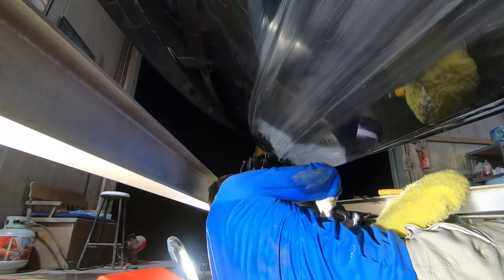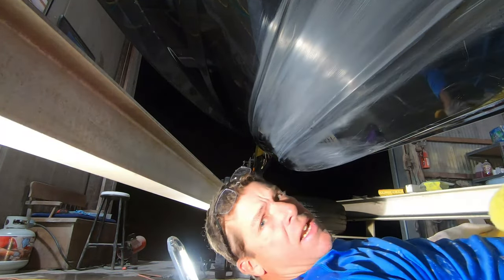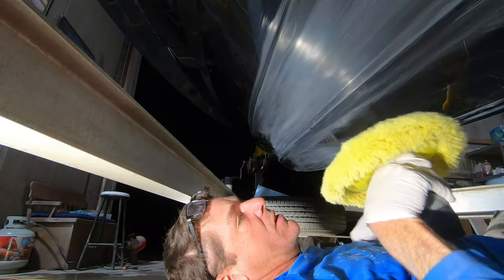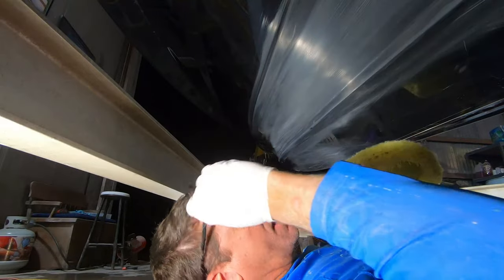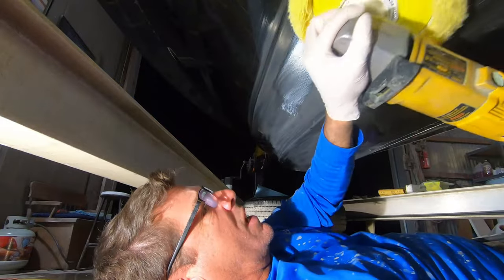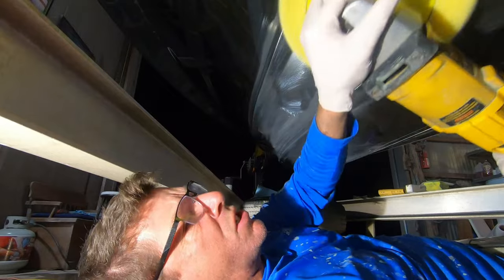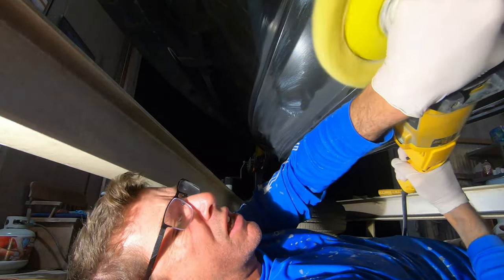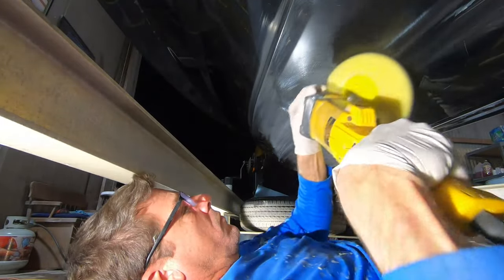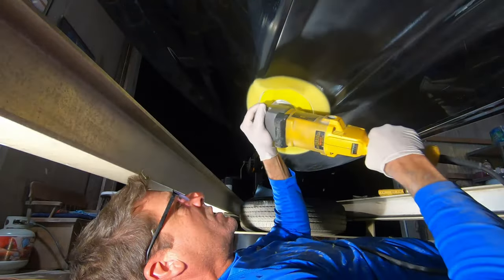You got to want it pretty bad to do this right, but sometimes you can't find anybody to help you do it, or sometimes it's just something you want to see if you can get it done, and that's all good. But you can see we are down to 1200 grit scratches at this point, and I'm ready to start compounding this thing, man. We're just going to start really nice and easy. This is a really clean pad, so we don't have much compound on it, so it may take a couple loadings. Just start nice and easy.